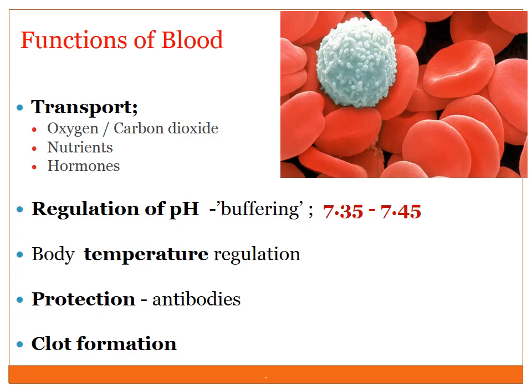And the final function that we're looking at will be clot formation. There are proteins and cells, or chemical mediators, within the blood that function to create clots, so that if we were to have a cut in a blood vessel, that would initiate a cascading series of events that will result in the formation of a clot so that we don't bleed to death from the smallest cut.